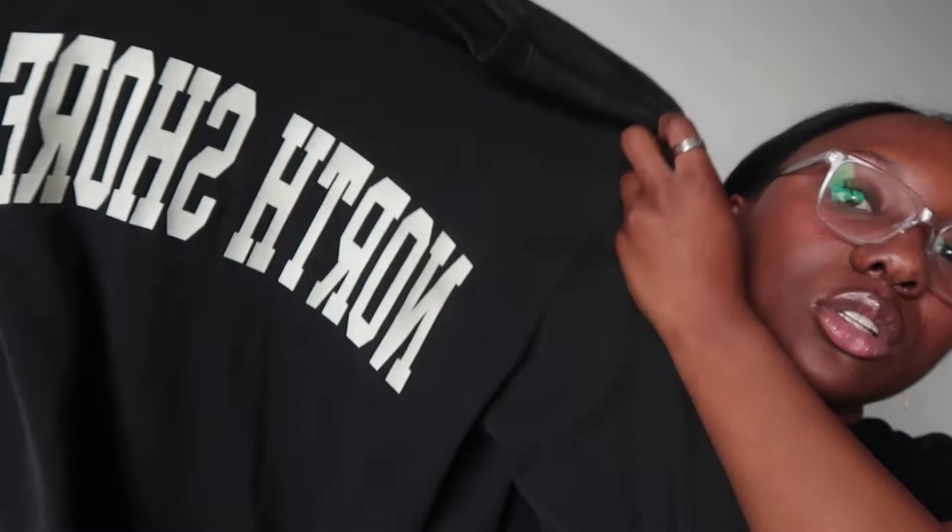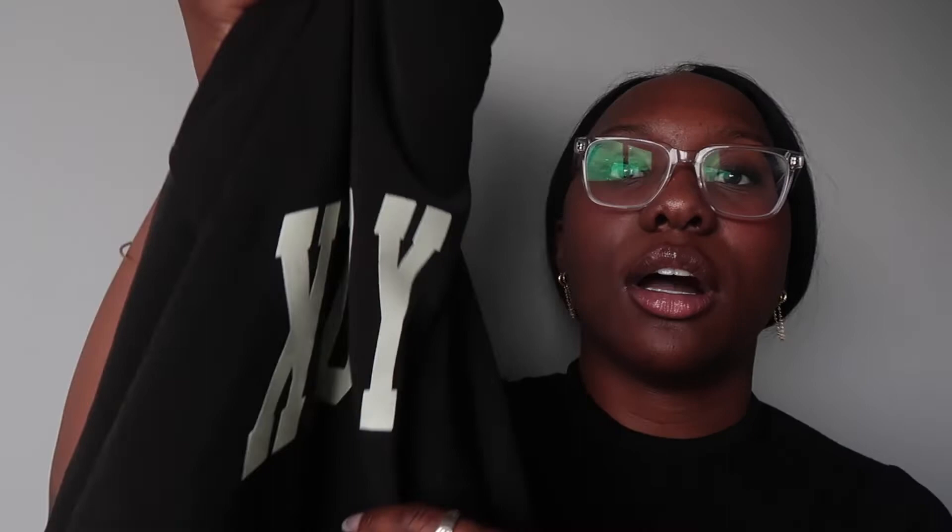Some of this stuff is on hangers. My next top is a long sleeve that says 'North Shore' — as you can see, I love Brandy's location stuff. I'm most definitely obsessed. Actually, it is a hoodie — I love how I said I didn't want to get into hoodies yet. And then there's this shirt that says 'New York' — it's a big oversized hoodie. I absolutely love this. It's good if you want to wear it when it's cold out, or even just inside with some shorts and Uggs.